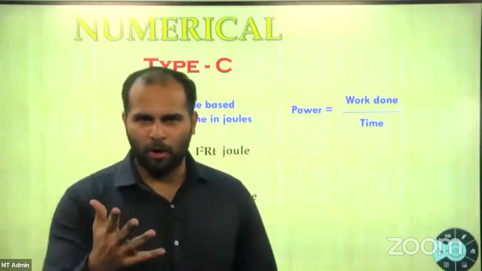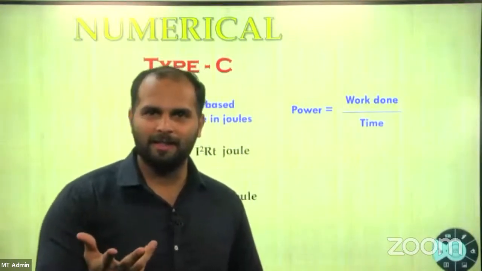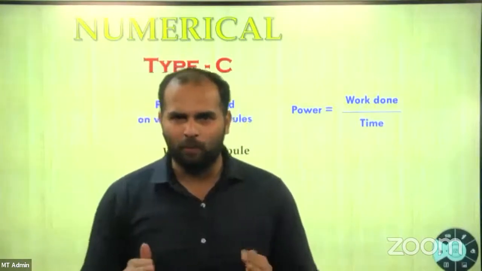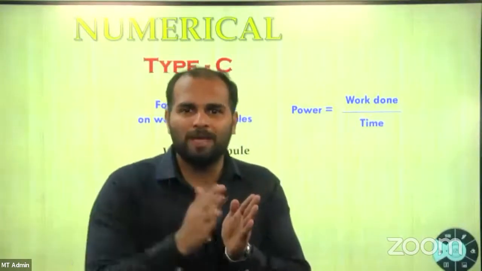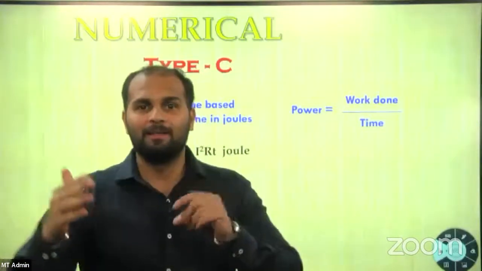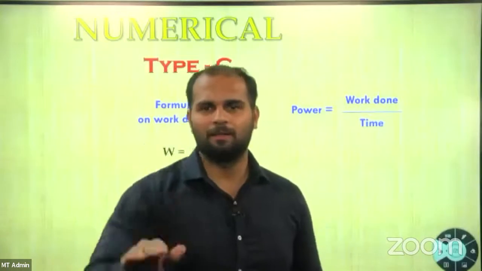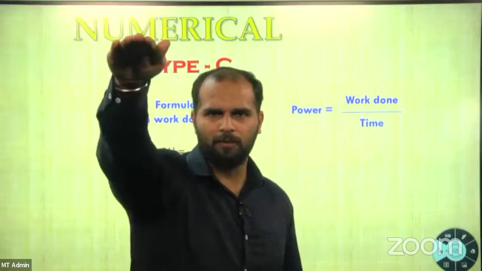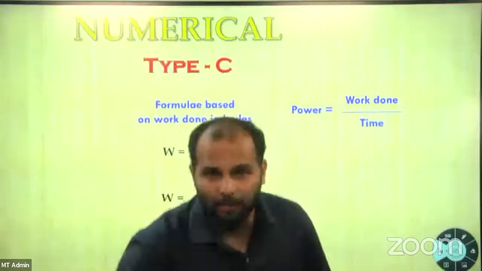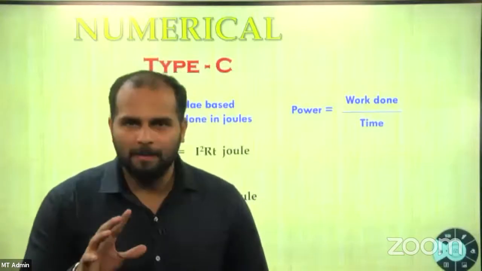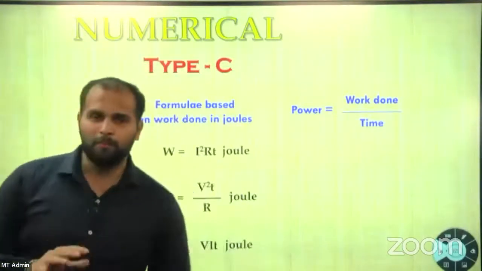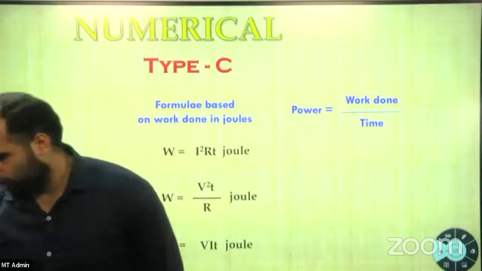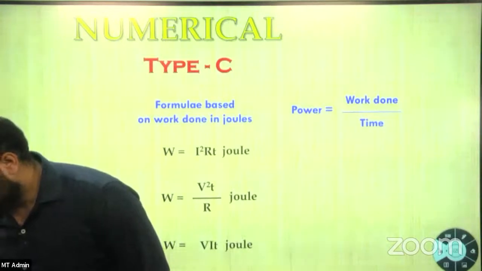But in the morning at 7:30, in the lecture of current electricity, we all are sitting with whole power, dedication and concentration. Why? Because we can learn new things and have good work done for the upcoming 2 hours. That is how the power will be more in the morning and less at night. So if you have the capacity to do work, the more the work done, the more will be the power. More work done in less amount of time means more power. Am I clear with this part? To remember the formulas, you can take physical or practical examples. I hope this is clear to everyone, no more doubts.